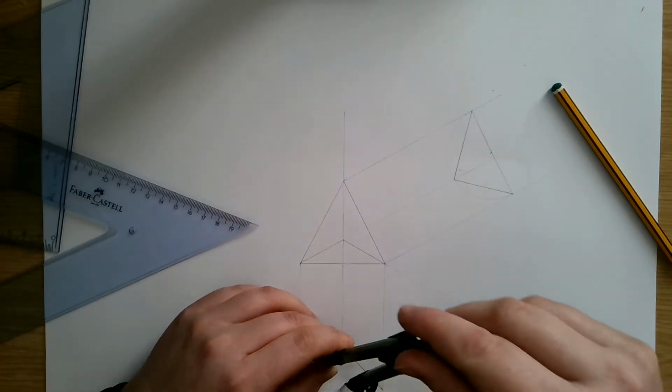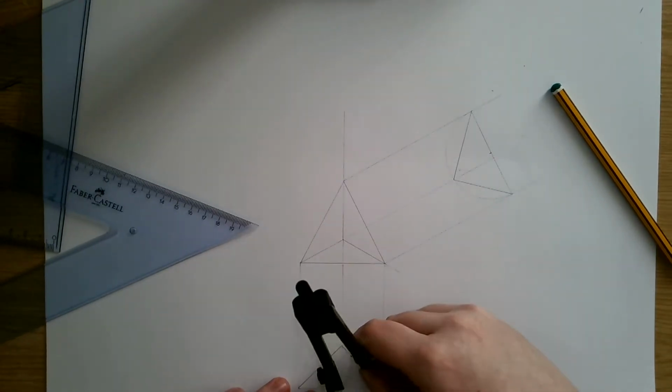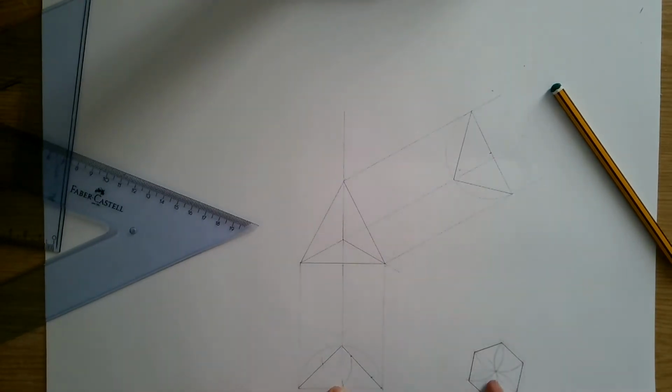When I swing this back here, and if I also swing it from either of these points, I get a cross here in the middle. Again, that relates back to your theory of this flower. All of those will all hit the center point. So that's now the center point for your circle. You can draw in your circle there.